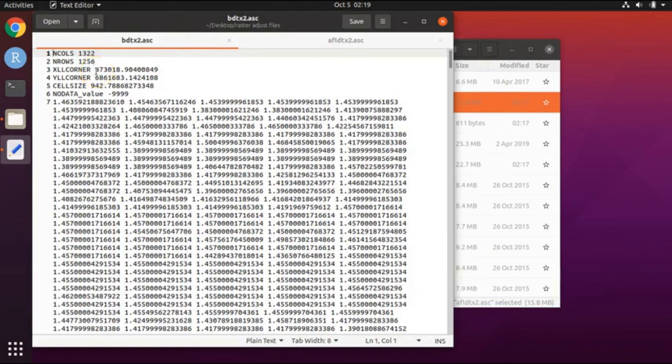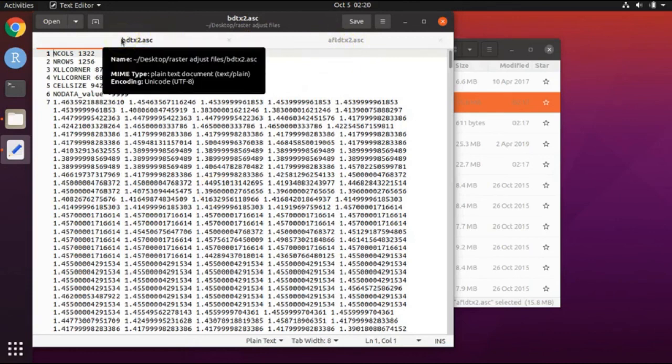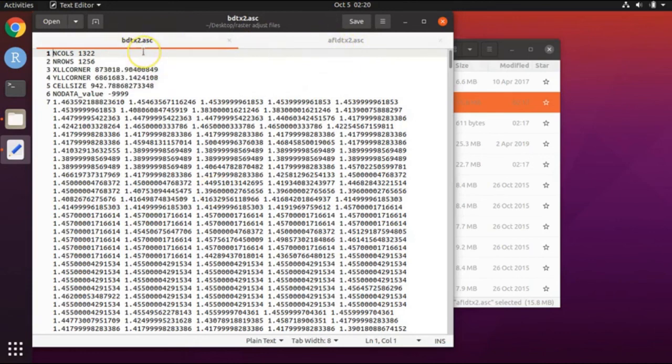The lower left corner on the x-axis is 873.018.904, etc. The cell size is also exactly the same, 942.788. So that's just an example using two of our newly created rasters, but the same would be true for any of the other rasters.